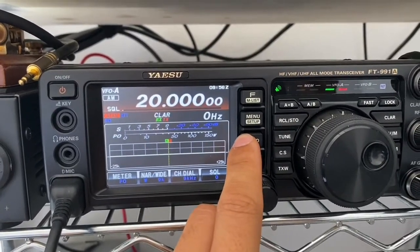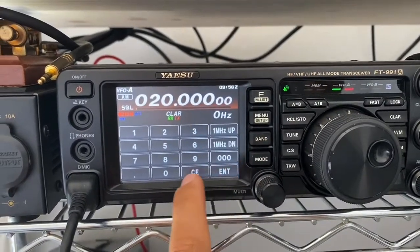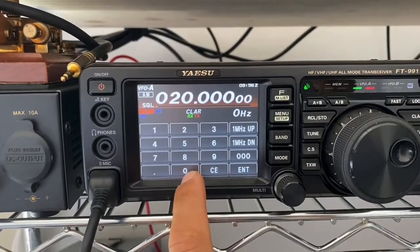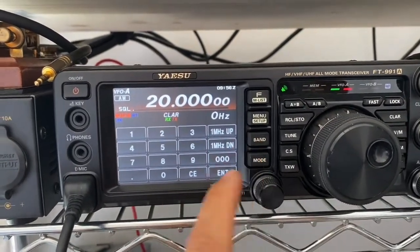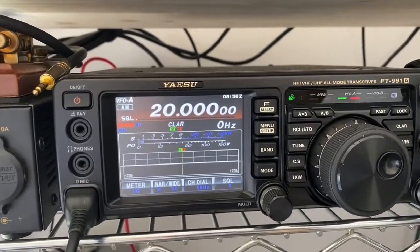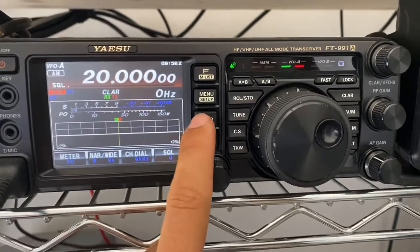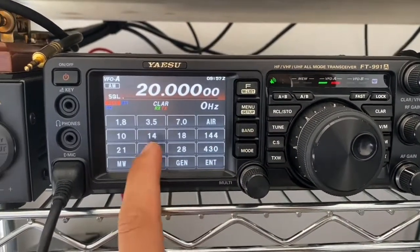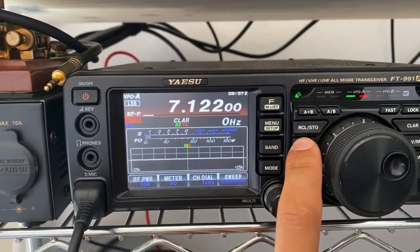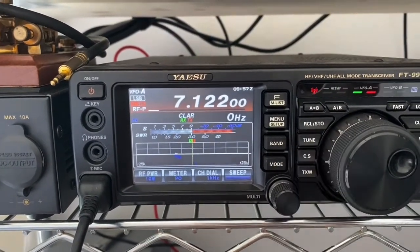Also, I don't know. Let's try, yeah, whatever. It doesn't matter. I already showed that it works. Okay, I have to just look more into it and see why sometimes it won't tune. Now if I go, for example, on 40, let's see if at least it starts. I believe it won't tune, but let's see if at least it starts. Yes, it's starting now.